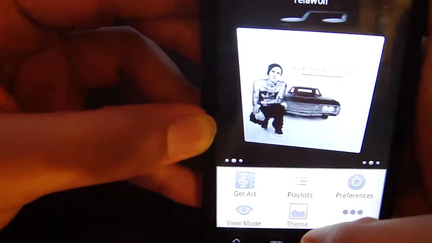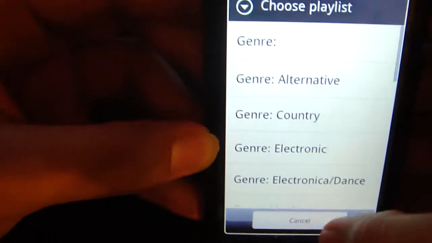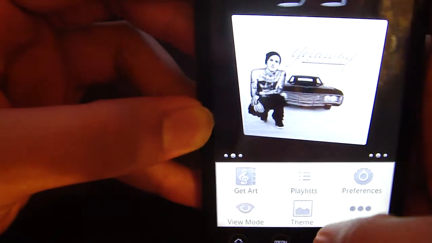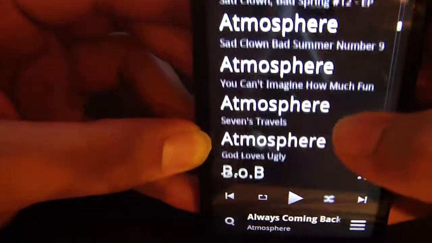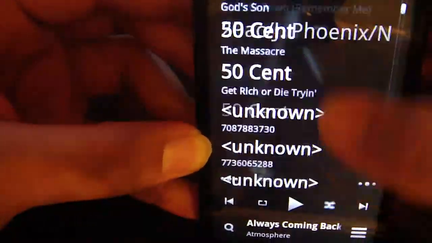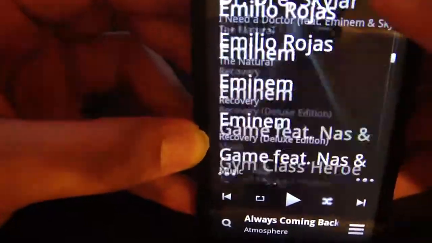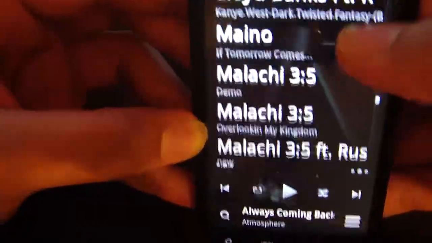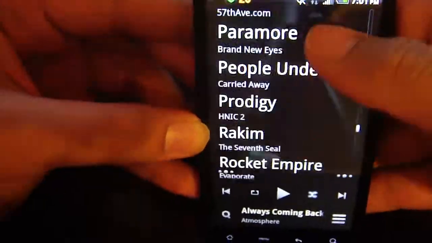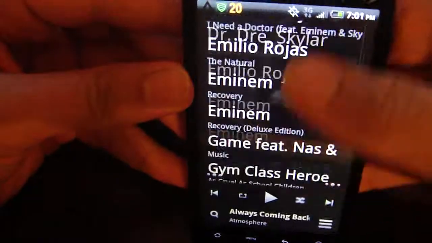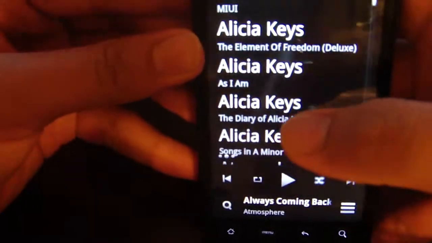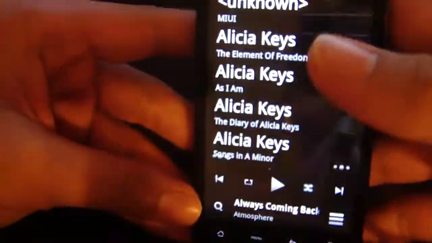Personally, I like the way this looks, but I actually like the boring view, is what it's called on here. I'm sorry, that's not it. I actually like the boring view. It's called boring because it's a lot easier to see which songs you actually want. They're pretty big too, but it just gives you a clear view. It's just simple, so you know what song you want, what song is next, things like that. But you can use which one you would like. But I would definitely suggest getting this.